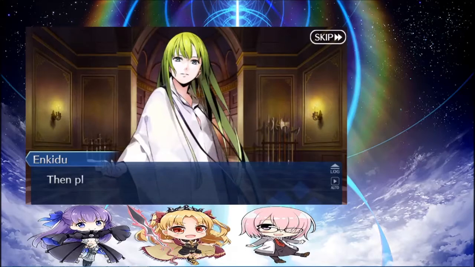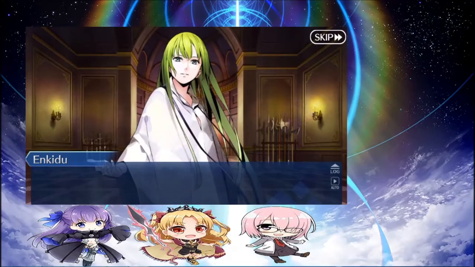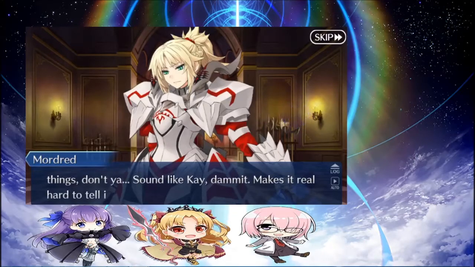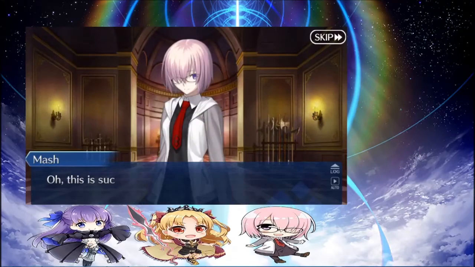I'll let it go. Then please rest assured I can promise you that the only person I would knowingly choose to insult is Ishtar. Even if you were the most wicked being to ever walk the earth, I would still hold you in respect. Hey, you got a really goddamn irritating way of putting things, don't you? Sounds like Kay. Damn it. Really makes it hard to tell if you're being polite or just putting up a front. Such relief, thank you for understanding.